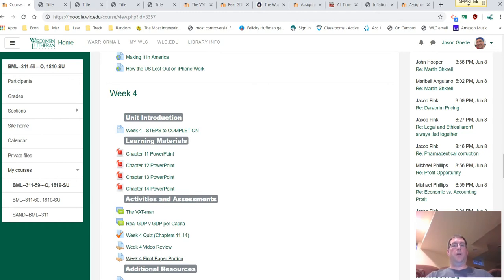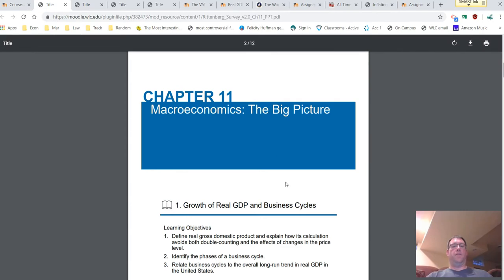Those of you who aren't big fans of the mathy part of economics, this might be a tough week. But don't worry if you don't understand, especially in the last 2 chapters. If you don't totally grasp all the graphs and everything that go along with this, if you have the big picture kind of in mind, we'll be okay. So let's take a look here.